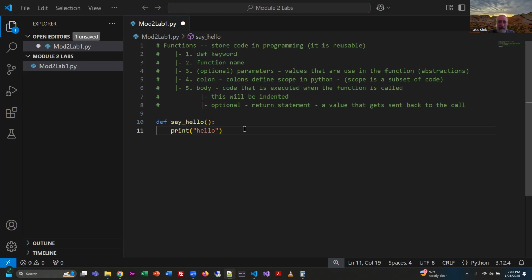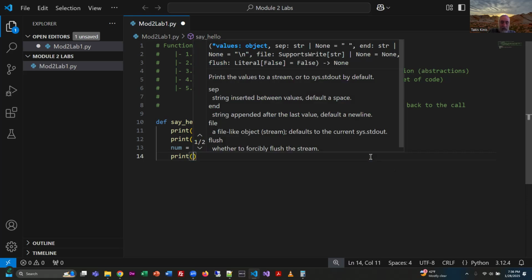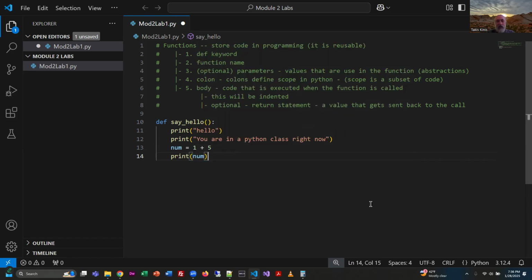And yeah, this is what I did last time, so I'm just reiterating it. And then I might also do some math in here, so like 1 + 5. And then I might also print the number. And the point of this is to show you that you can run multiple commands over and over and over again, right? So this is a really simple function with several different commands in it. I'm not sending any information to it. It's just executing its commands, which is putting stuff on the screen and doing a little bit of math.